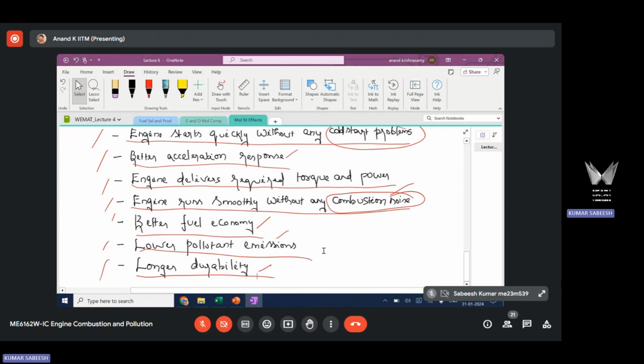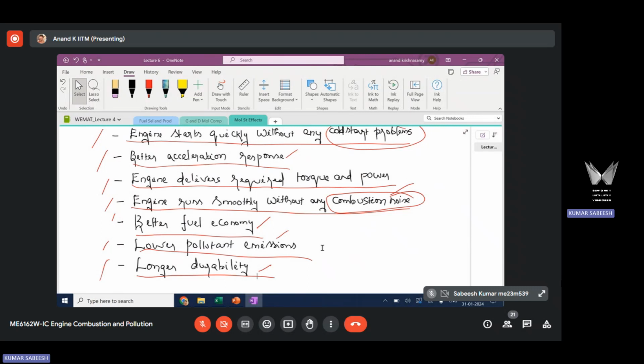Sir, one question. Yeah. Currently, if some customer has a BS3 vehicle, that vehicle was developed with reference to BS3 fuel. So BS4, BS5, BS6 are coming. If he is using a BS6 vehicle, he has to use BS6 diesel or BS6 petrol. So will this fuel affect any performance, I mean, in the aspects of combustion?